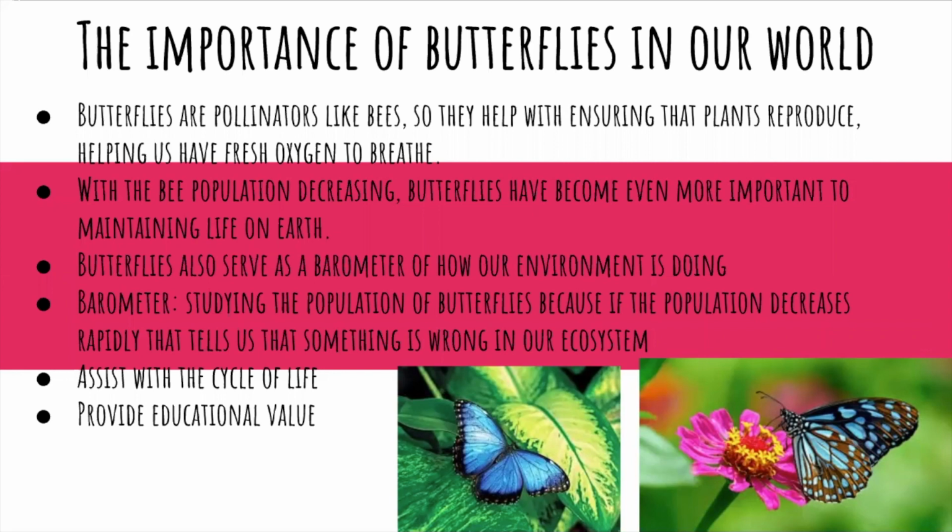They also assist with the life cycle and the food chain of other animals, as well as provide an educational value towards a younger audience, considering there's 17,500 species in the world and 700 species in the United States. There leaves a lot to talk about, as well as they teach a younger audience as they learn about something so small that grows into this beautiful creature over time, just like they will as they get older, is a nice representation.